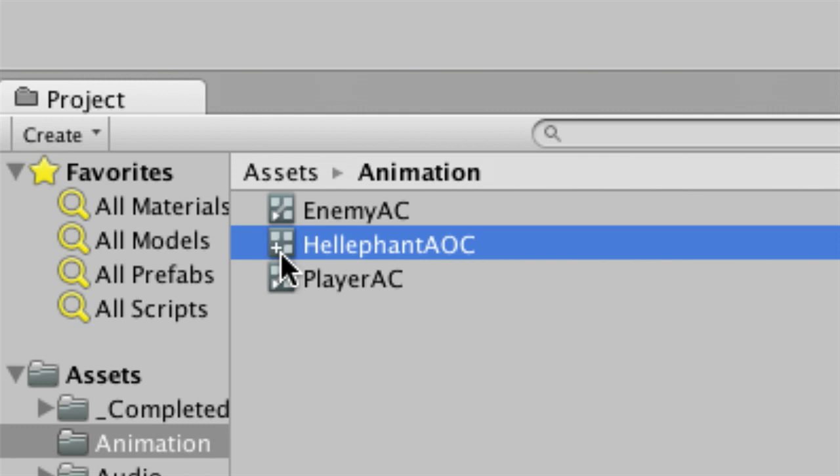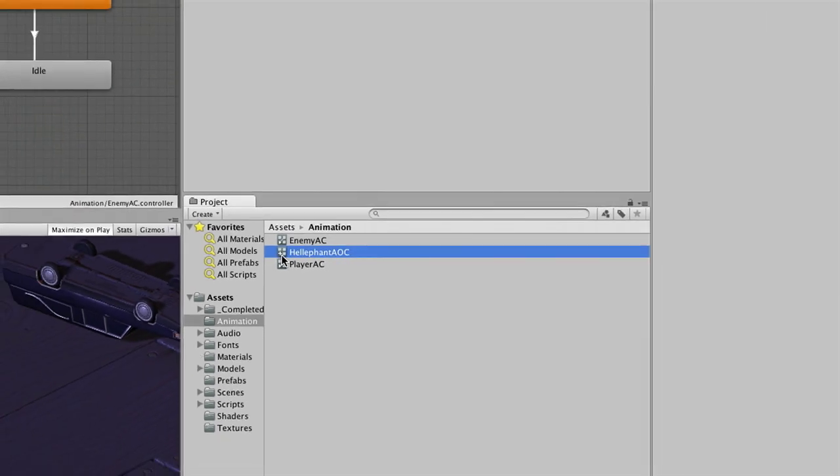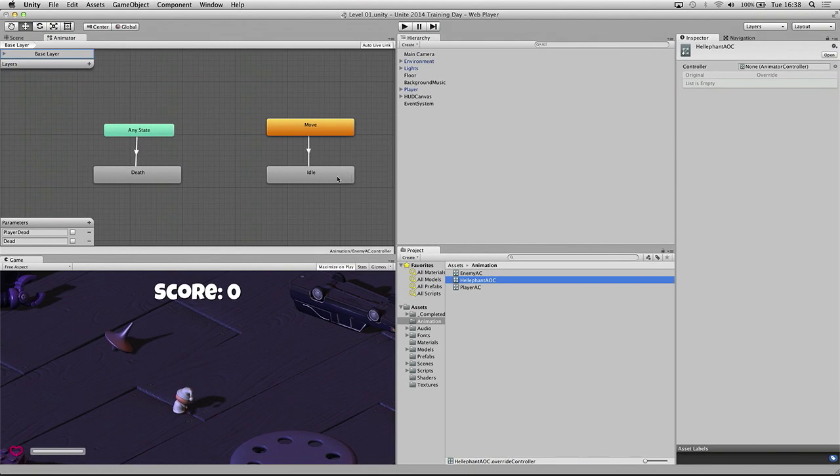So one example for this could be that you've got a character that runs a certain way and jumps a certain way, but when he shoots or when he attacks, it's totally different. So you use the same animator controller to drive the running and the jumping, etc., but then you just override the attack. So we're going to override all 3 simply because we're reusing the same parameters and the same transitions.